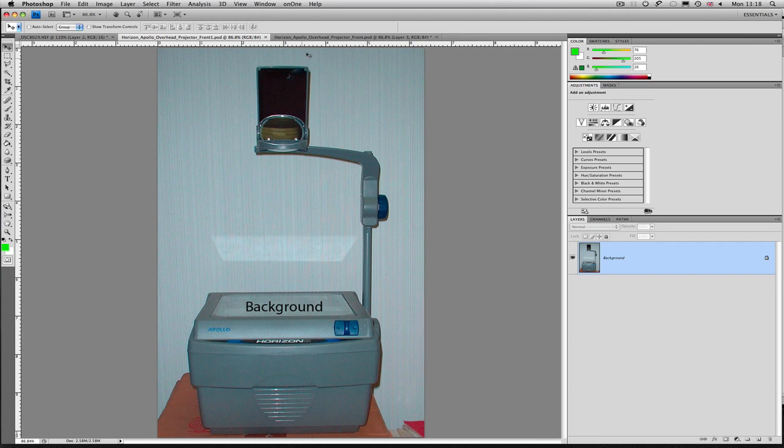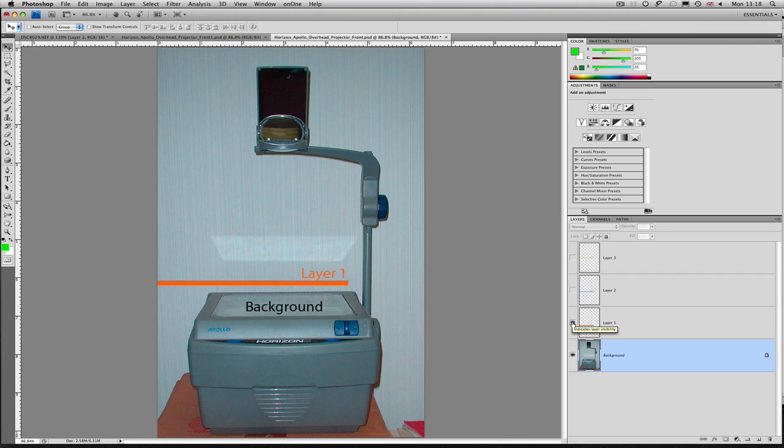So I'm going to move on to another document here, and this document has the same background layer, but I've also created three new layers above the background layer called Layer 1, Layer 2, Layer 3. With the icon to the left of the thumbnail we have a little eye icon which shows whether the layer is visible or invisible. And if I click the Layer 1 eyeball to make it visible, you can see that the contents of Layer 1 now appear in our document.